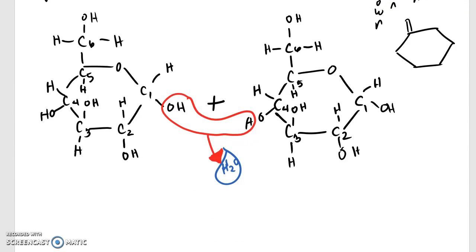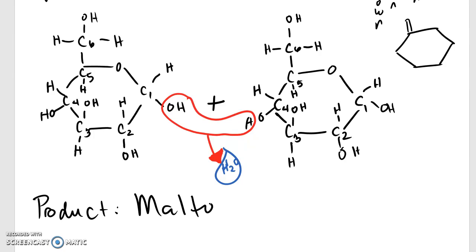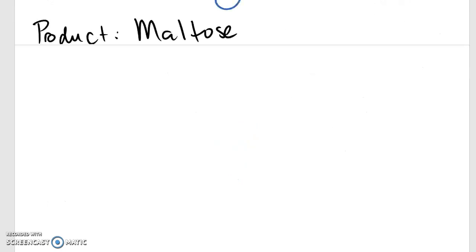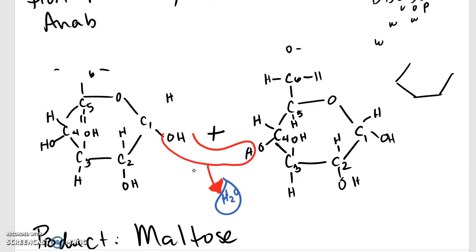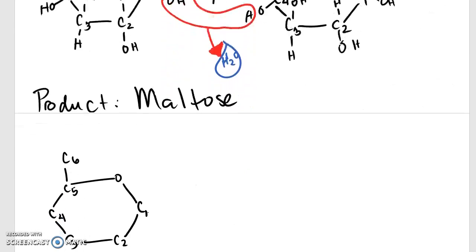There is a next step in this process, and that would be forming the actual product. So we're going to move on and say product. The product is maltose, the disaccharide. Now that you have clearly labeled and written off your product as maltose, it's time to draw. Again, the foundation is your alpha glucose. Oxygen here — leave the connection off because this is going to be completely different. C1, C2, C3, C4, C5, and then C6. Come back around and fill in the spot except for the chemical reaction that took place between carbon 1 and 4.